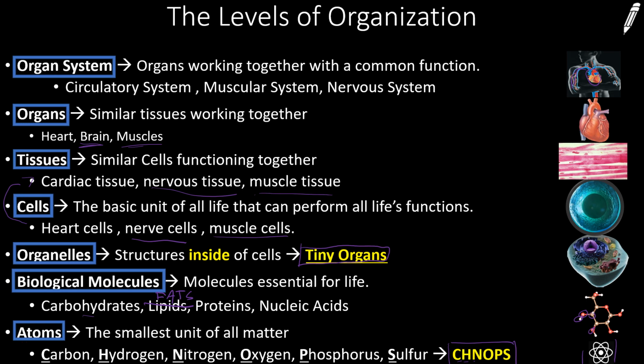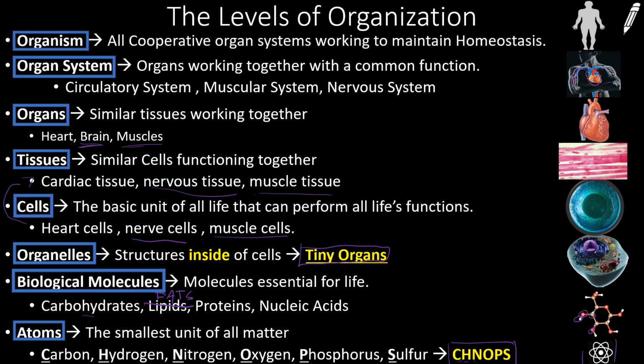If I'm looking at your nervous system, not only would I look at your brain, but I would also look at your spinal cord. Okay? Now, if I take a bunch of organ systems, in the human body there's 11. If I take all 11 organ systems, that gives me an organism. Okay, that's all systems working together to maintain a balance, to maintain this word right here, homeostasis. Okay, to keep everything just right.